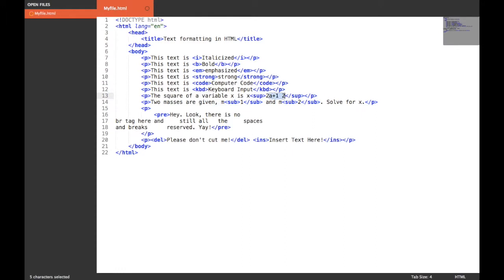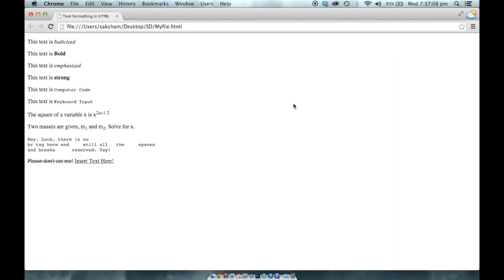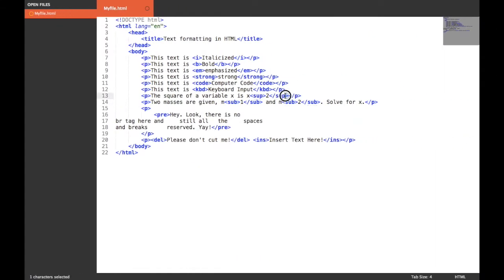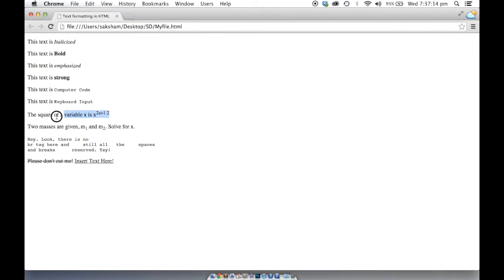To get our text subscripted, just like superscript, we have the sub tag, also container and inline, just the very same as superscript. The only difference is that the subscript goes downwards, and the superscript goes upward.